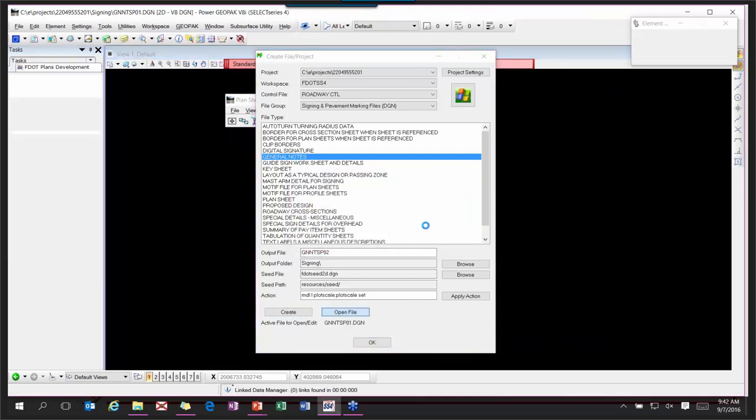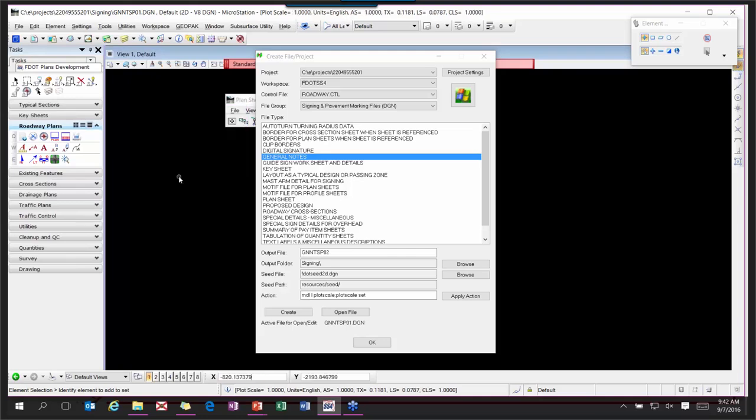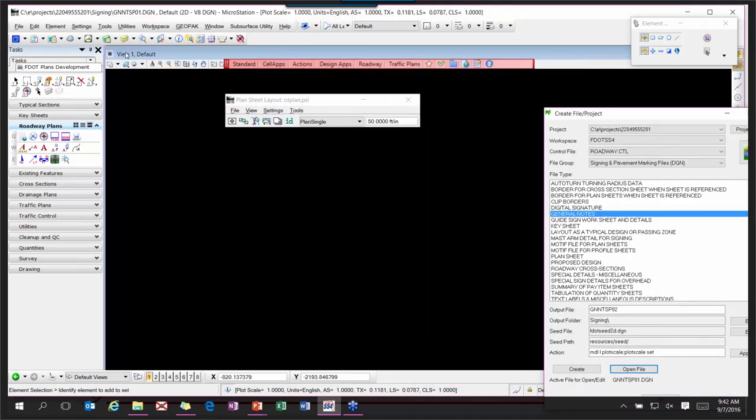When I open this file, I have a choice in here, and it's personal preference. For me, I always set my scale to 1 whenever I am working in something that has no scaling whatsoever. There's no detail that has to be to scale. I'll put in a 1. And it's important to remember this because plot scale is needed for Sheet Navigator. I'll put this aside for a second.